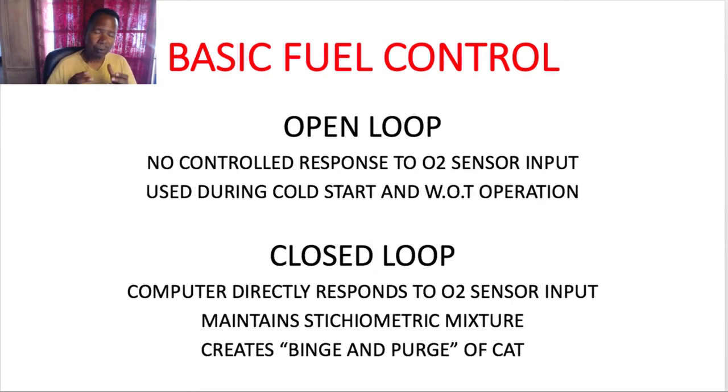Closed loop means I'm using the O2 sensor to respond back and forth and talk to the computer, and that helps control the air fuel mixture to try to keep the fuel trim within range. So this means that it's listening to the O2 content in the exhaust system by using the O2 sensor. Hope that makes sense.